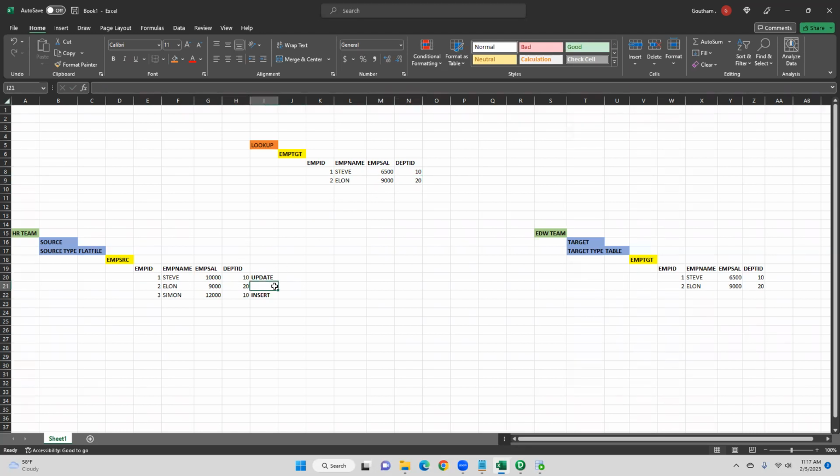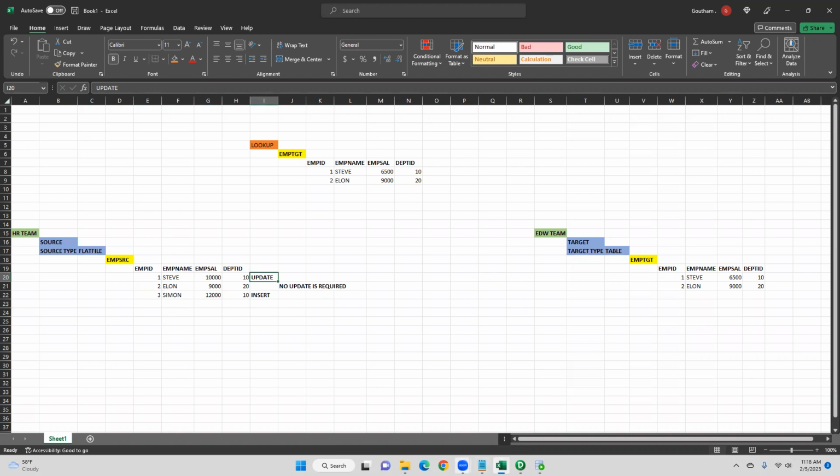No need of updating anything. So no update is required. I hope that is clear. Whenever there is a change only, we will be updating it. Whenever there is no change or update in the existing record, we will not send this record for an update, right? So these are the two cases we need to implement.